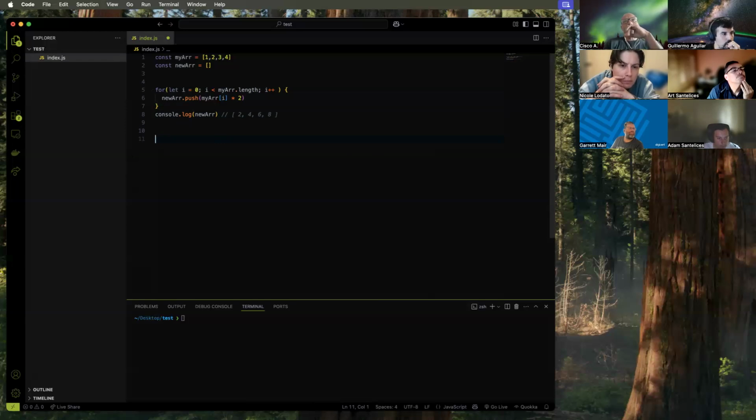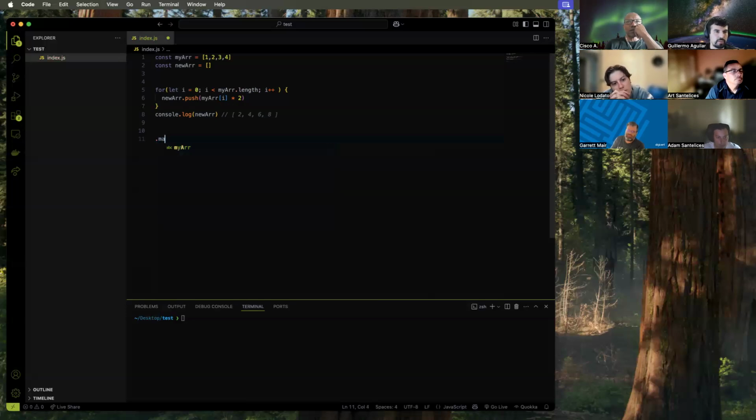It's basically iterating through the array, taking the element in the array, multiplying it by 2, and then pushing it to a new array. All right, so it's doubling the numbers of the initial array and creating a new array, right? This is just a long way of doing map. This is just .map. That's all it is. So I could have some number, and I could just do number times 2. This is shortened. This is effectively saying, hey, loop through every element in my array, create a new array, and do this thing to every single element.